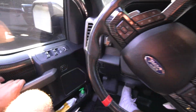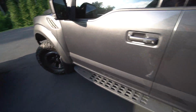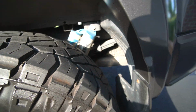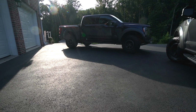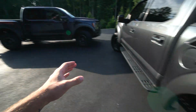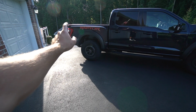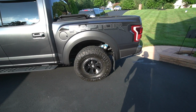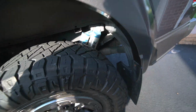This truck didn't come with the active magnetic ride dampers. It came with just the regular Fox shocks, and this truck is still leaf springs. And you know, over on the new trucks, they are the 5-link suspension system, which I must say is phenomenal. It is a total night and day difference from this truck to that truck. And if some of you guys don't know what the 5-link is, I'll jump under the truck and show you that. That truck, the Gen 3, has the 5-link, and this still has leaf springs. You can see like an old school truck, leaf springs with Fox shocks.